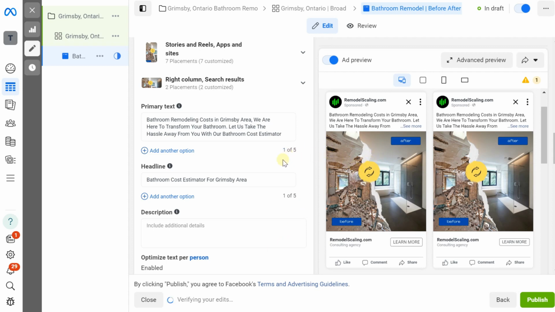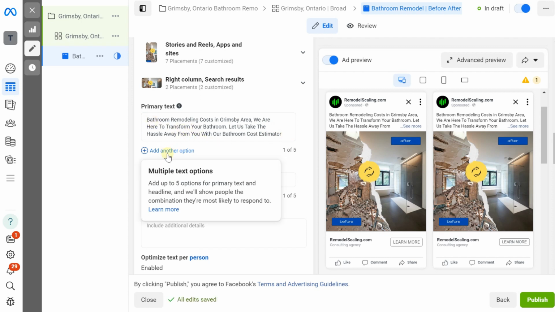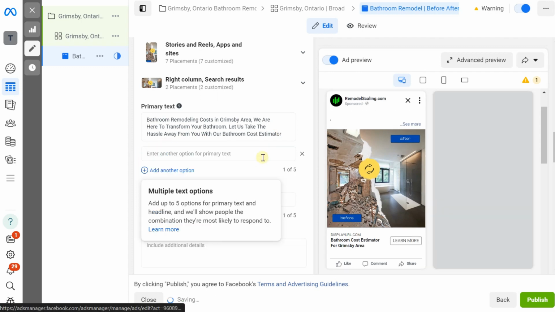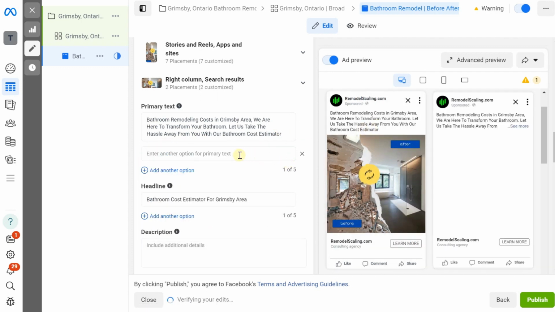Now, if you're doing something a little bit different and maybe you just want to make sure you're attracting the right type of folks, you would probably adjust this, like if you're making a financing offer or you just want them to get a concept call instead. And I'll actually just add this as another option here because you can test copy that way.